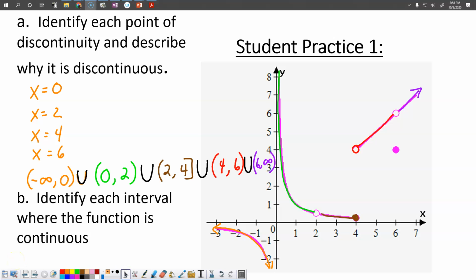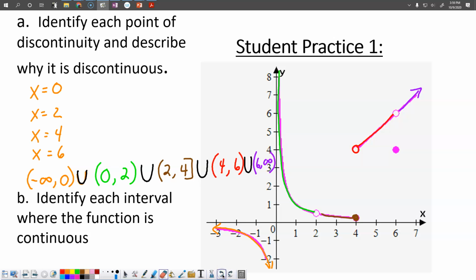And once again, I've color-coded my answers for you to check your work with. So you can just compare the orange interval to the orange part of the graph and see how I wrote it. There's only one bracket in this whole thing, and it's at the 4, which is the brown piece that I mentioned there.